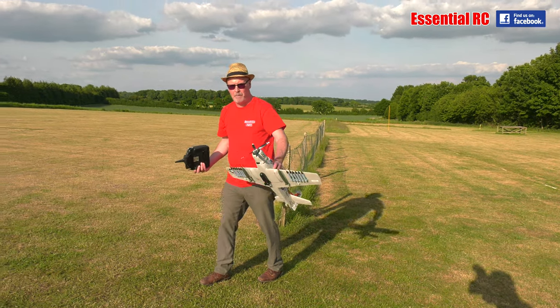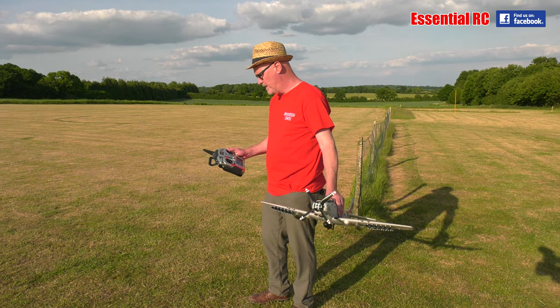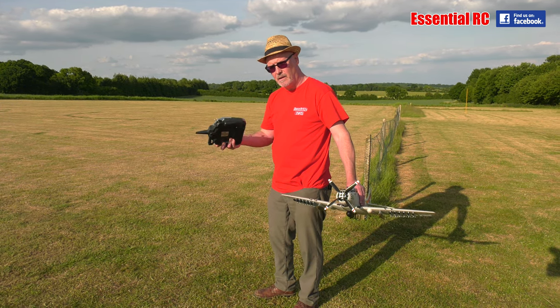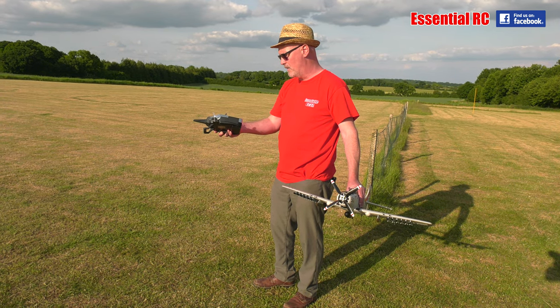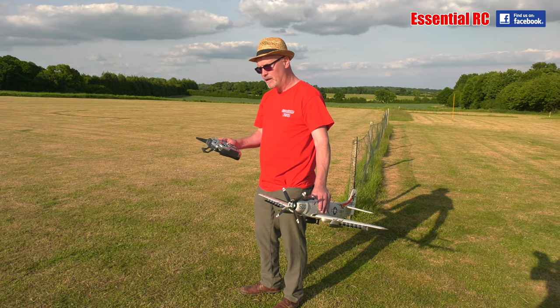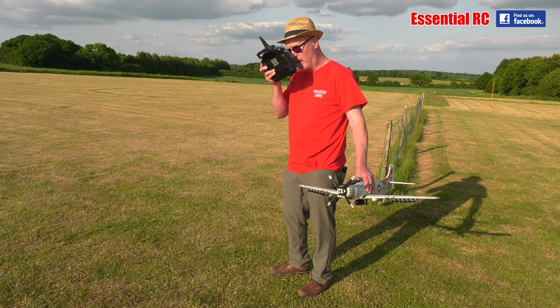Now, it's not my preference to hand launch myself, I really hate doing this, but my advice is that you put your transmitter in your right hand, if you're mode 2, so that you can control the ailerons and elevator as soon as you've let go of the model, and then just use whatever you'd like to get the throttle going, in my case my nose.